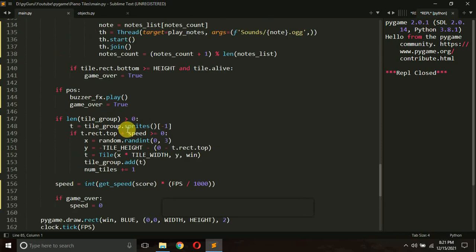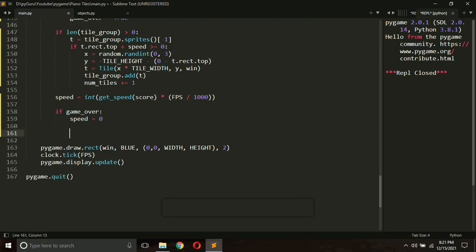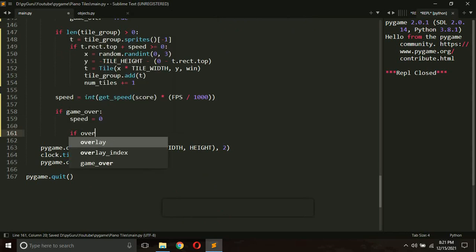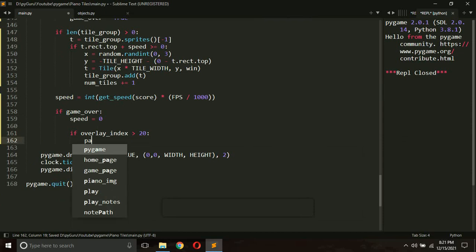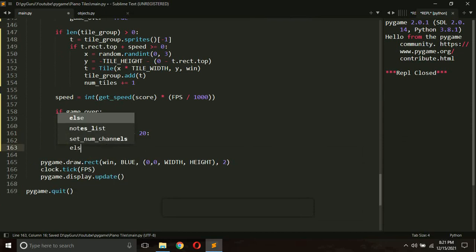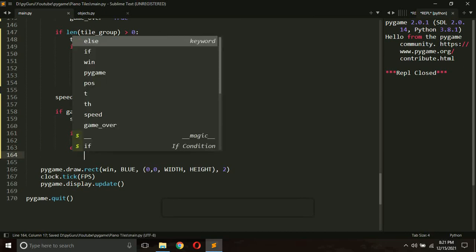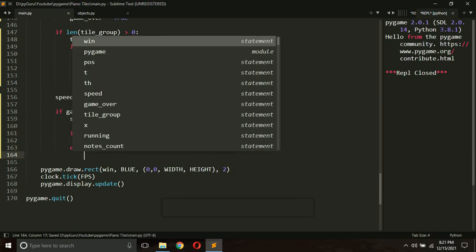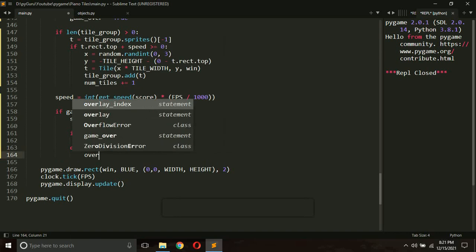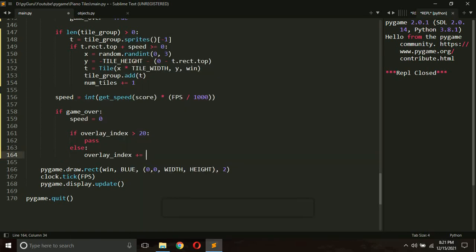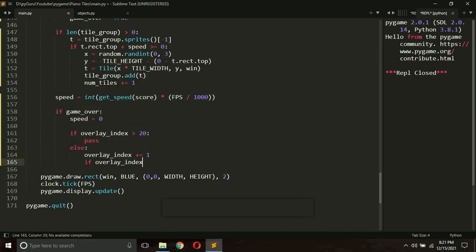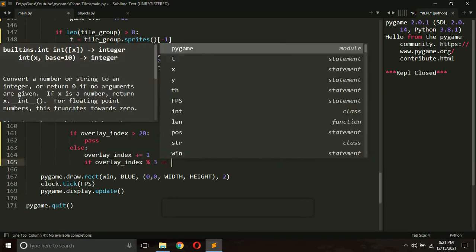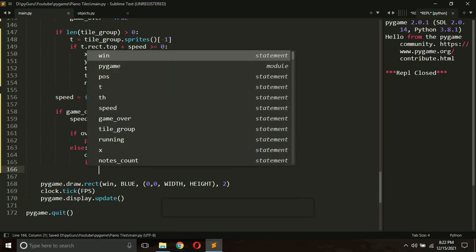Inside the game over page, if overlay index is greater than 20, then pass, else we want to increase the value of overlay index plus equals 1, and then if overlay index mod 3 is equal to 0, we want to show it on our screen.